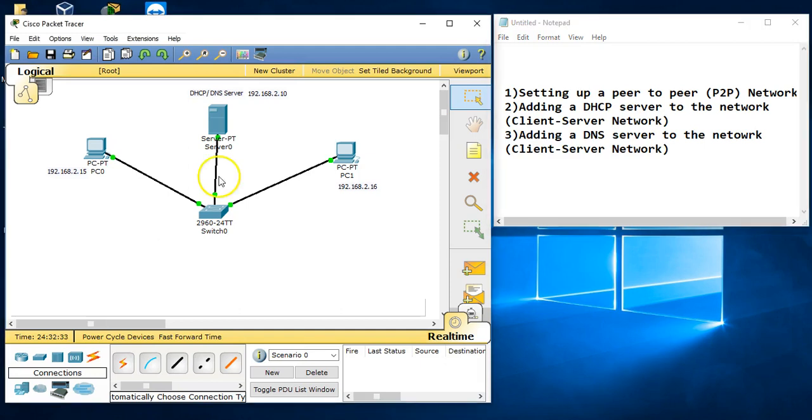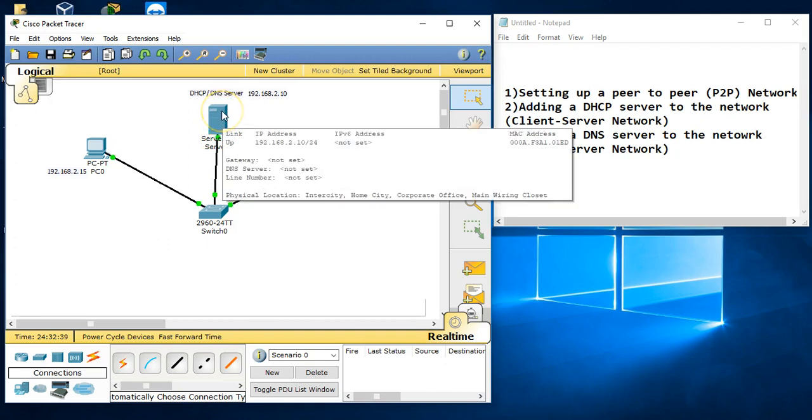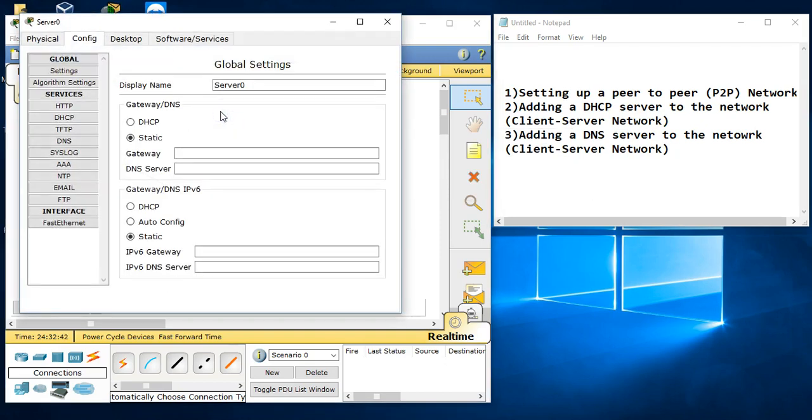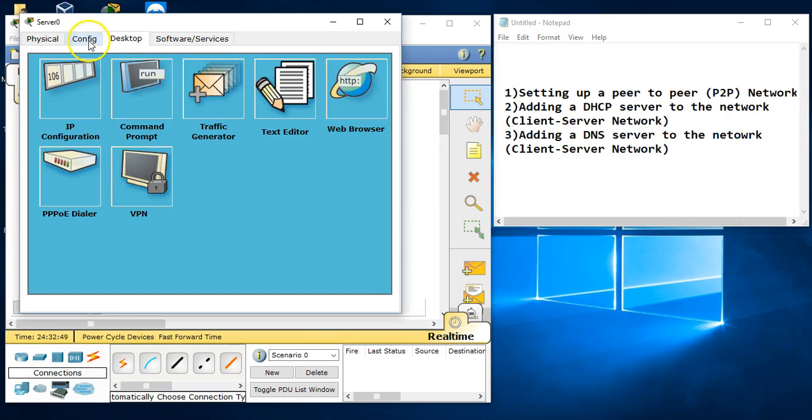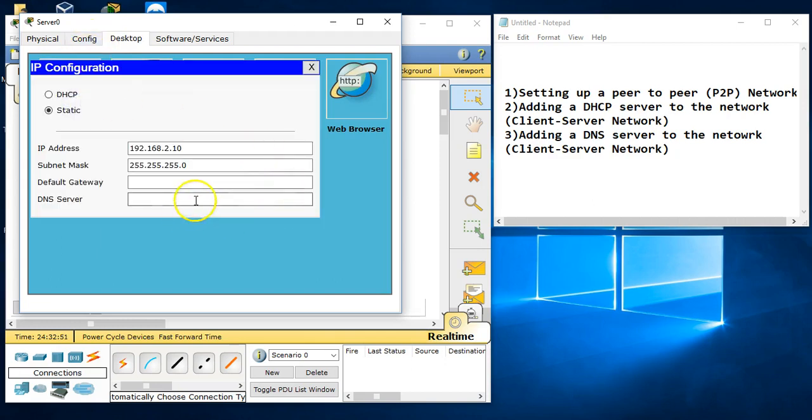Okay, so to add a DNS server to our network, I come back to our current server, which is both a DHCP and a DNS server. Okay, and I'm going to put the server IP right there. It's the same as the current IP, 192.168.2.10.